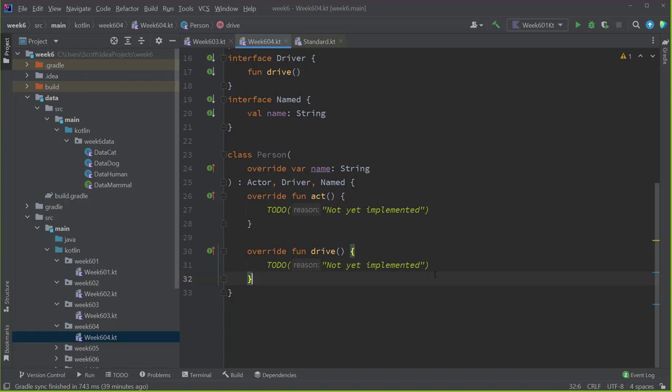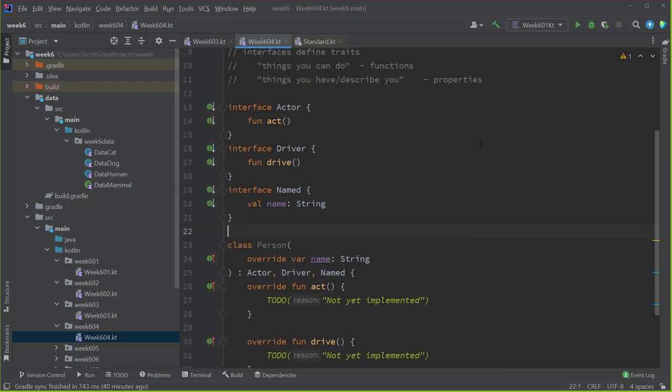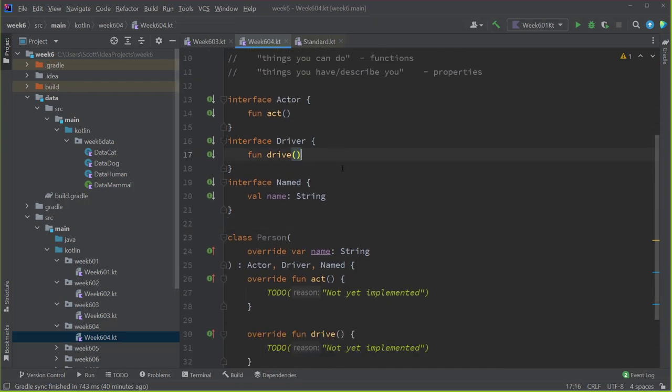Now, when you're talking about traits, sometimes there might be a default way that you want to implement it or use it. So that, you know, if you're setting up something, let's say, if you're driving, maybe your default implementation is to drive using automatic transmission. But somebody could always change that to drive using a standard transmission. So what I could do is define a default for this guy.